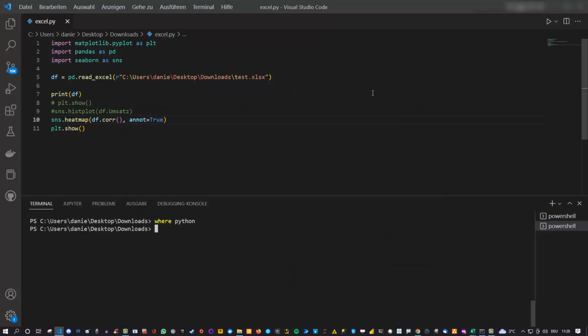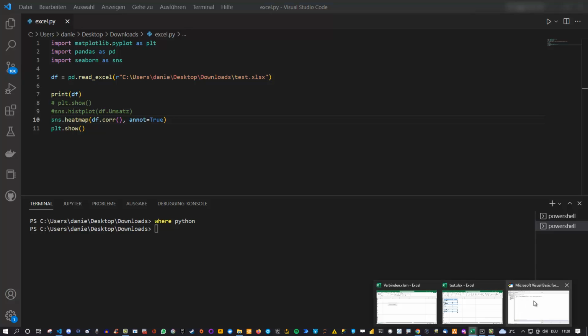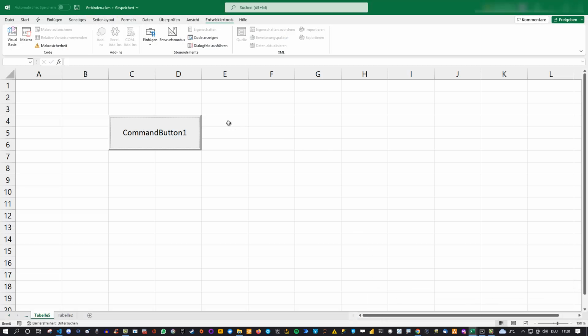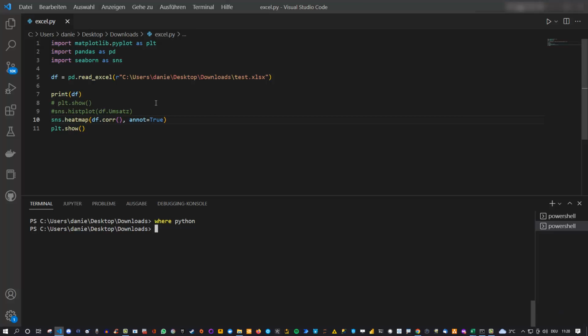And this is basically it, right? So as soon as you have your file location where Python is installed, and you know what kind of script you want to execute, then you can simply run this short VBA code here. And as you've seen, I just linked it to my file here to a command button, so I don't have to go to the editor itself. I simply click on the command button, and then the script is executed. And that's basically it. As you've seen here, I just ran a simple basic script where I just plot something so we can see that it's working.